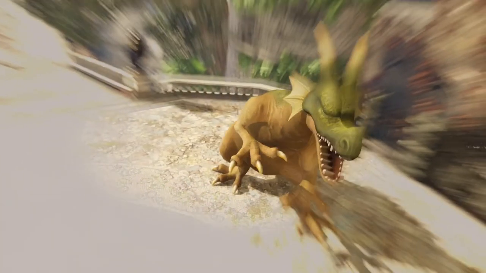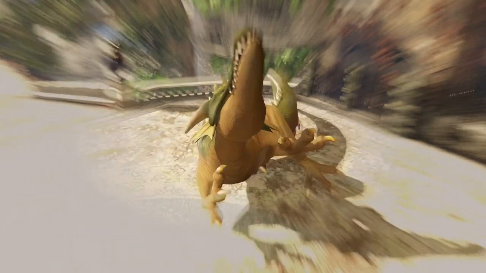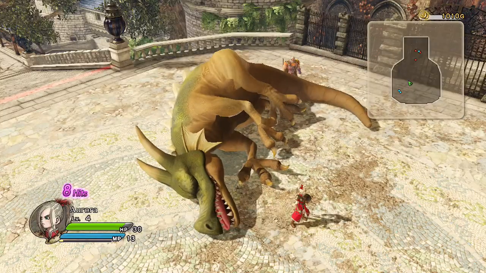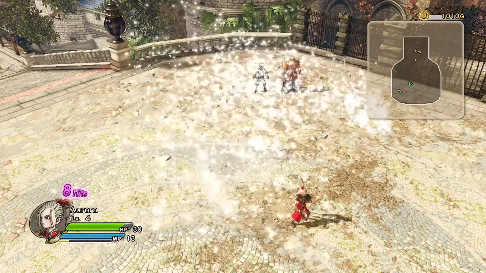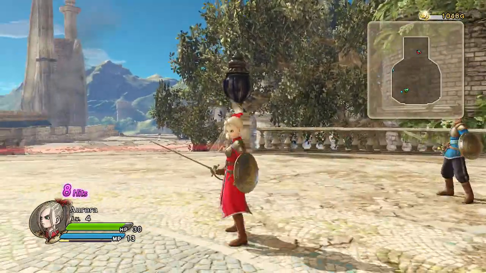So that was actually a really quick fight against the green dragon. I struggled against that fight the first time through the game. Don't worry, green dragons will be a lot harder later in the game. This is still technically the tutorial level, so it makes sense why they didn't give you a really powerful one.